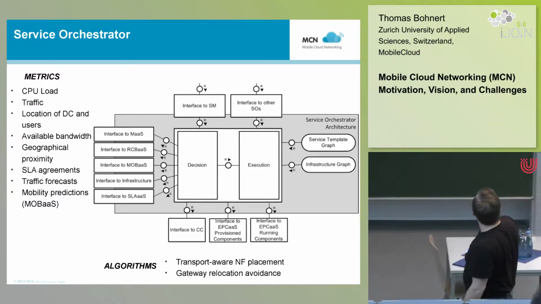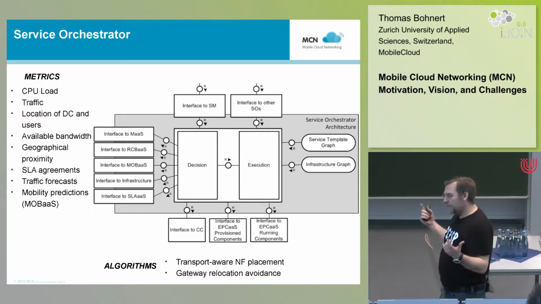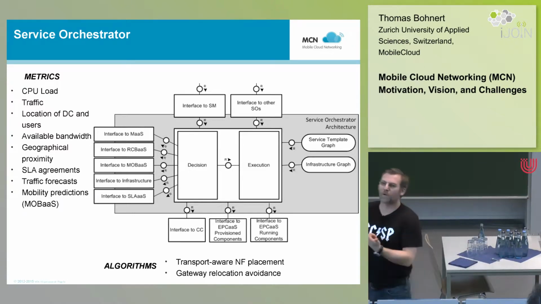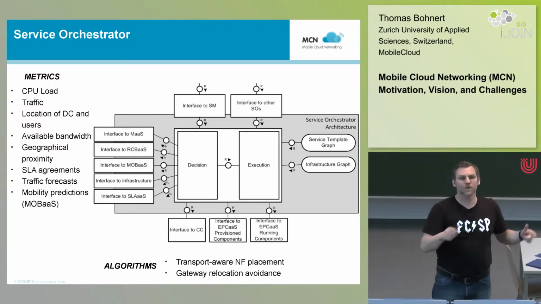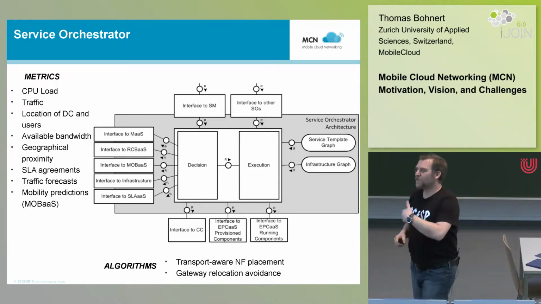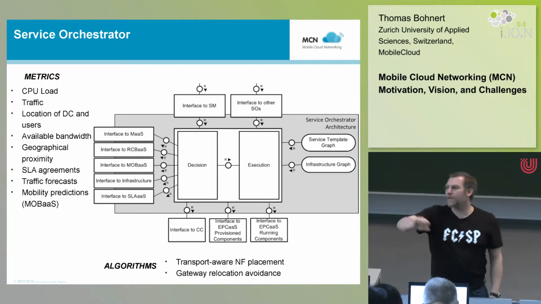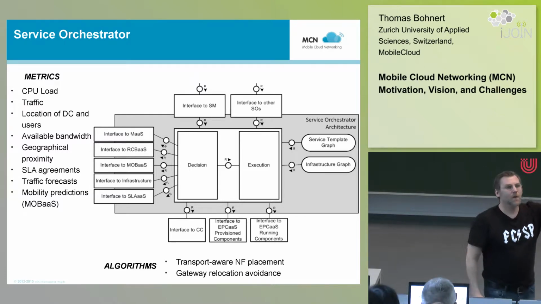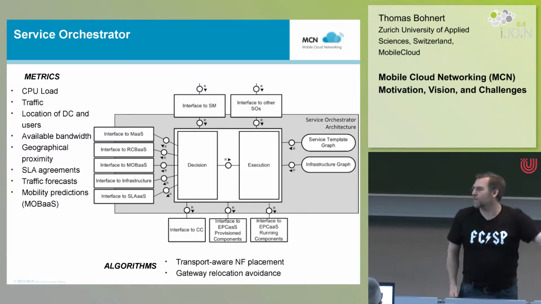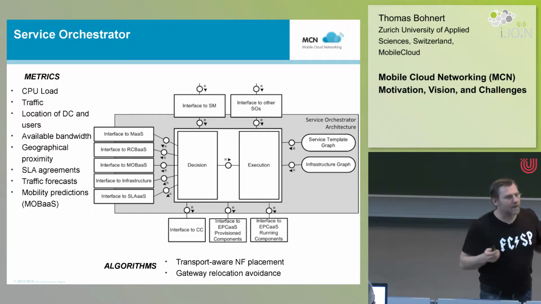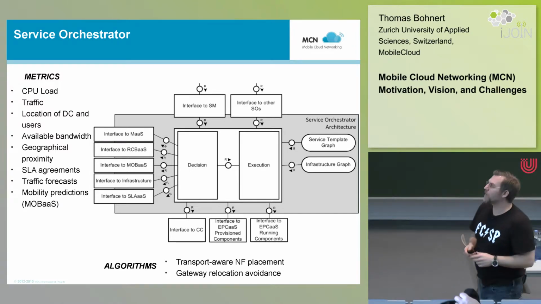The infrastructure graph is essentially a graph that takes into account the physical environment where you are able to deploy your service. For instance, to take geographic or performance-based deployment decisions. You can say, I want to have my mobility management entity in this and this geographic area, or I want to have it in this and this rack, because here the connectivity is much better for whatever contextual element you like to take into account.